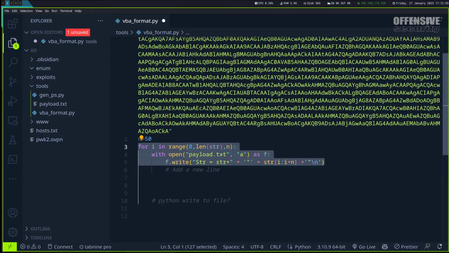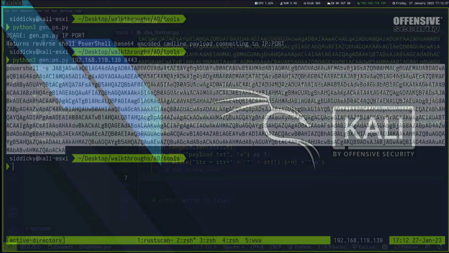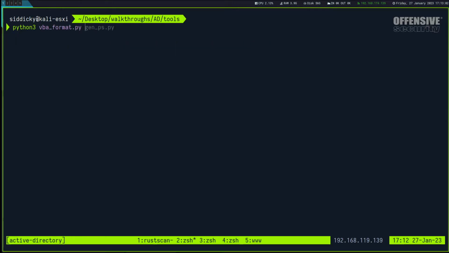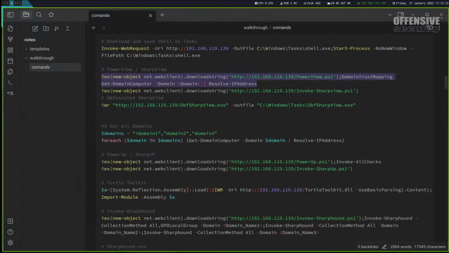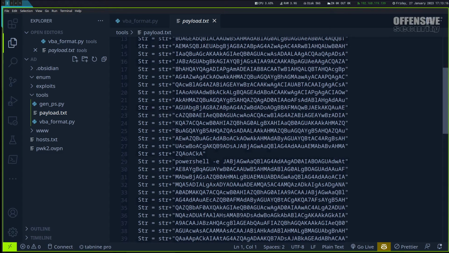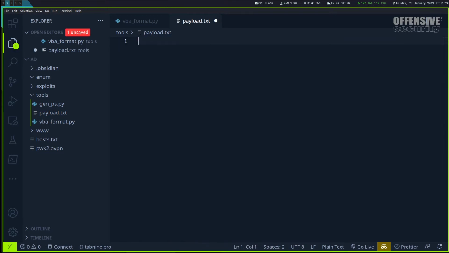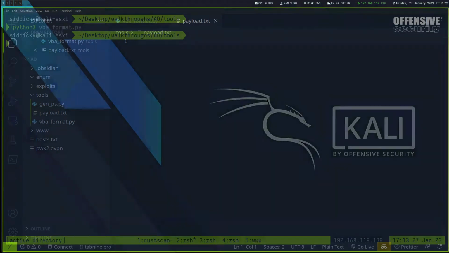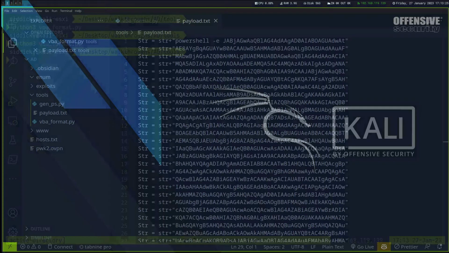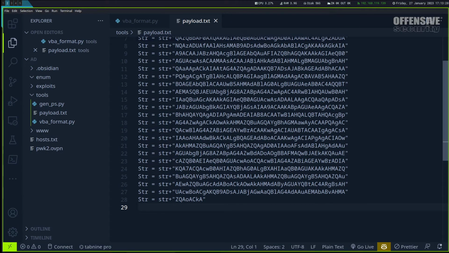So this script, again, I pasted it right here and we can run it. Usually I have all of this in one script, but for this demonstration I wanted it better broken up. It saves to a file called payload.txt, but you can change that to anything you want. So this is the formatted code, and I can see it appended the previous one. So I'm just going to save this and run it again. So I have a fresh code waiting for me, and this is what we basically need.